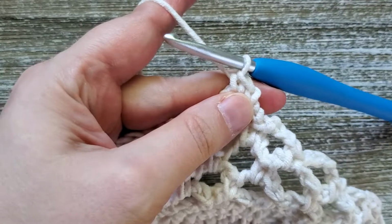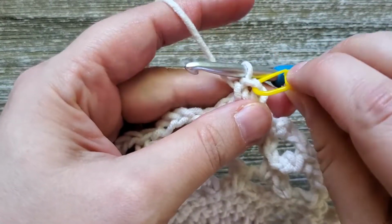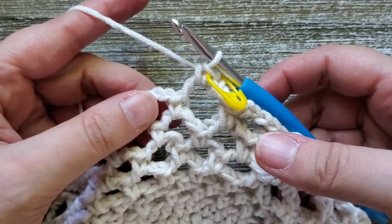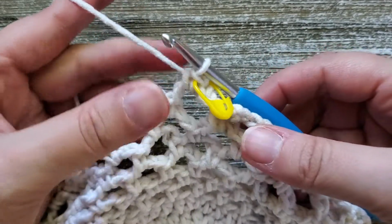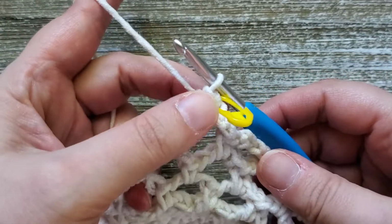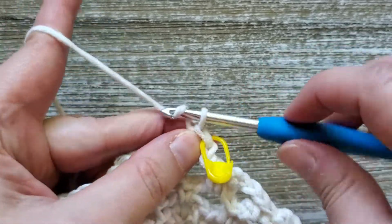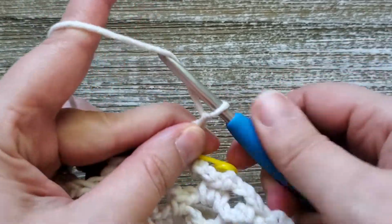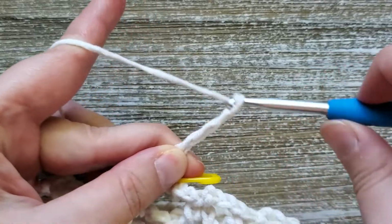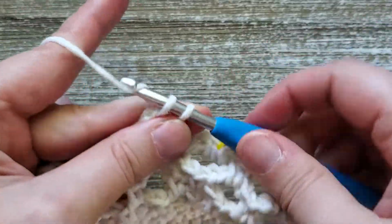Now on these rounds, I do like to use a stitch marker to help just keep track, because when you're getting into these net-like stitches, it can get a little eye-boggling to count rows without these stitch markers. So I just like to put one in the first single crochet of each of these rounds. So after that single crochet, you're going to chain 5. And then we're going to do a single crochet into the next chain space.